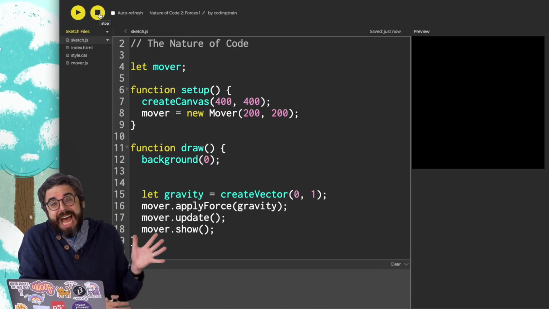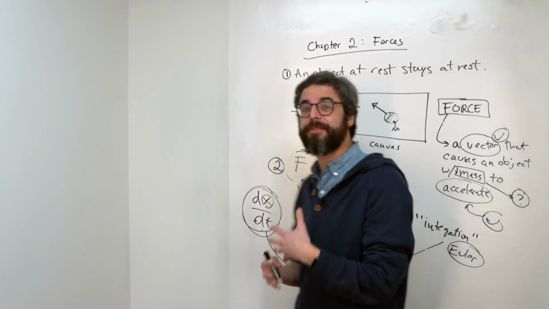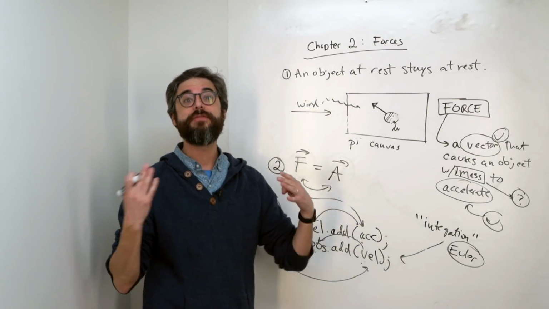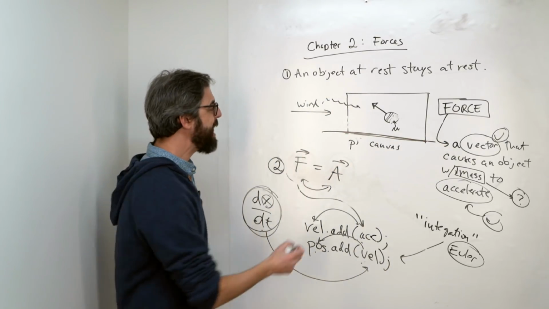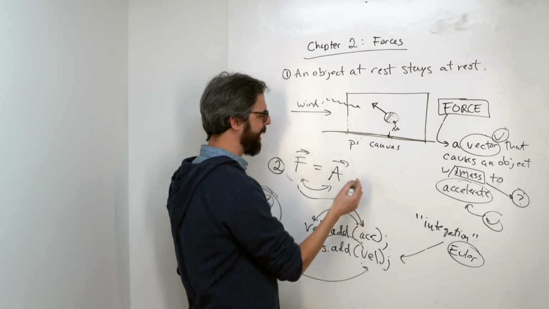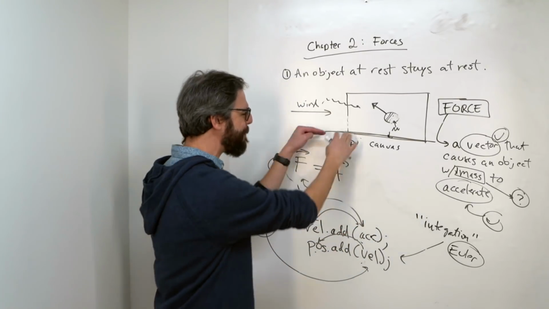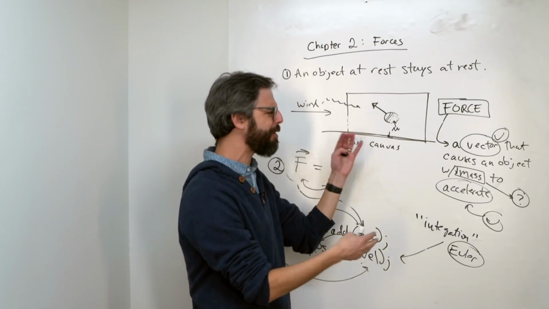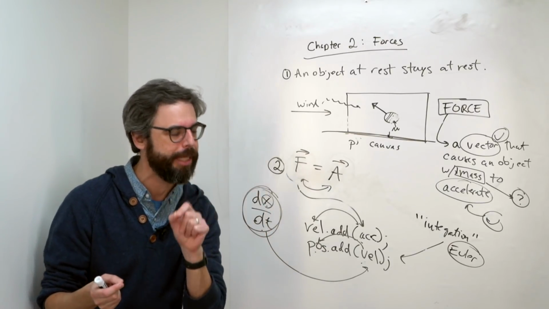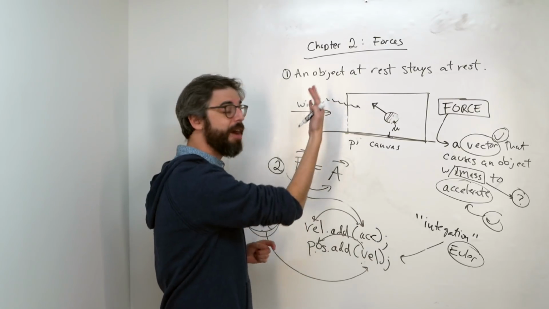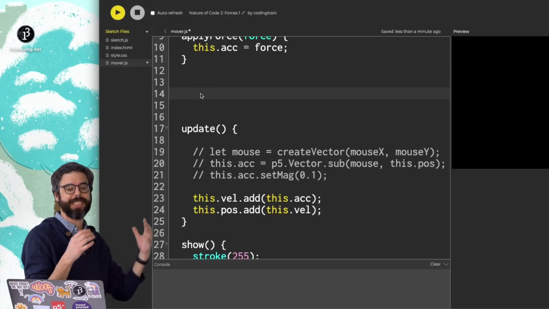Now this sketch is a little bit sad because the ball falls and it never comes back. So just for the purpose of demonstration, I'm going to add an artificial constraint to this particular sketch, where I'm going to look at this bottom edge, and if this circle reaches the bottom edge, I'm going to take its velocity and reverse it. Now, really, if I were doing physics simulation, I would think about this as an object with a different mass and what kind of forces are happening when it hits that object. But I'm going to bypass all of that with a quick shortcut of just inverting the velocity. And I'm going to do that by adding a function called edges to keep track of when the object hits an edge.